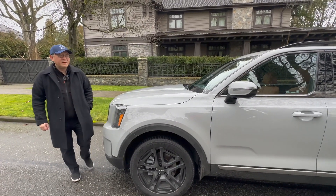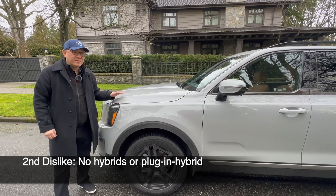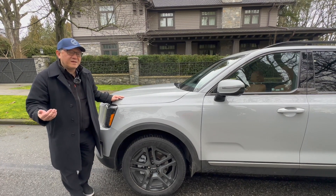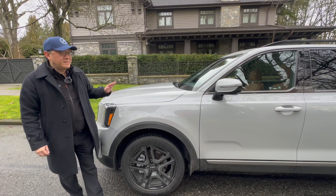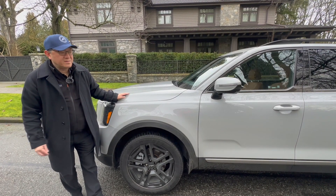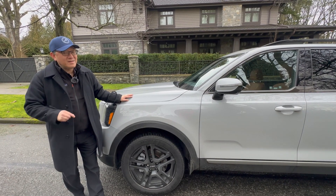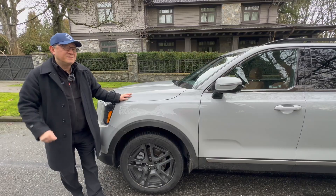The second thing is not so much a complaint but more of a wish list item — I wish they offered a hybrid or plug-in hybrid. Kia's parent company Hyundai has many of these technologies available, but right now the Telluride is only available with one powertrain: the 3.8-liter V6 with an 8-speed automatic. Both of these work really well together, but in today's age we need a hybrid and, better yet, a plug-in hybrid, which I hope will come down the road.